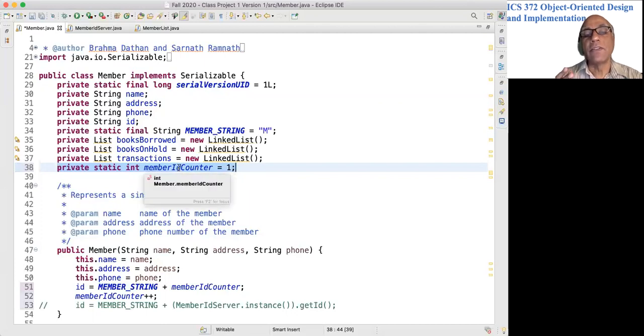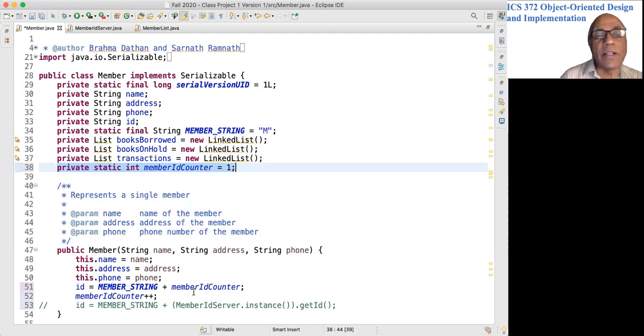It was going back to 1. So we started assigning the same member ID to different members. There was a way to overcome it, but it was extremely tedious and very difficult to understand.